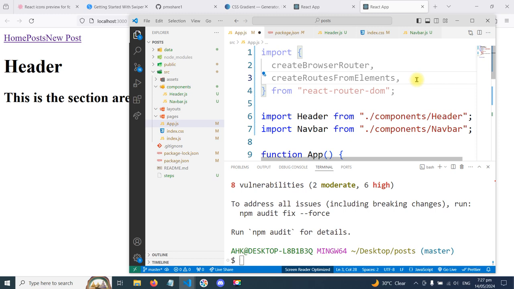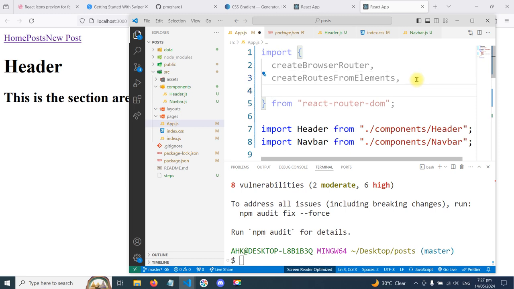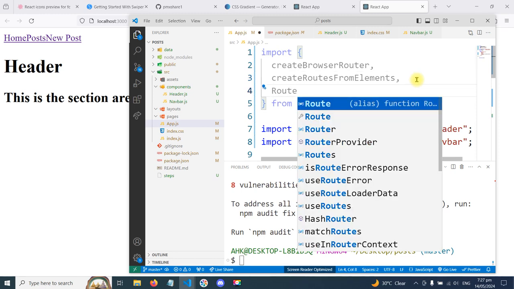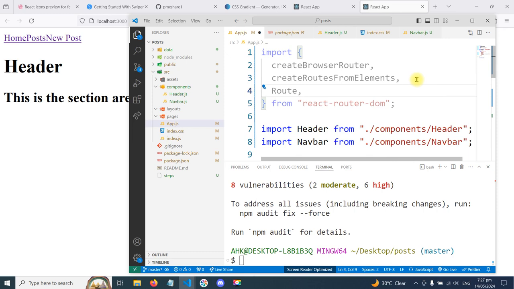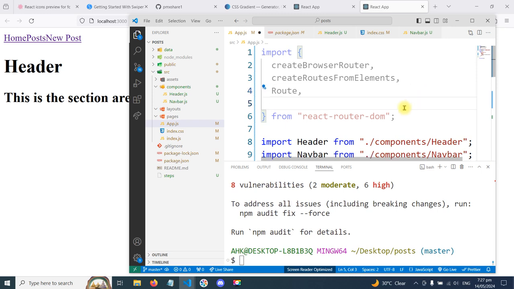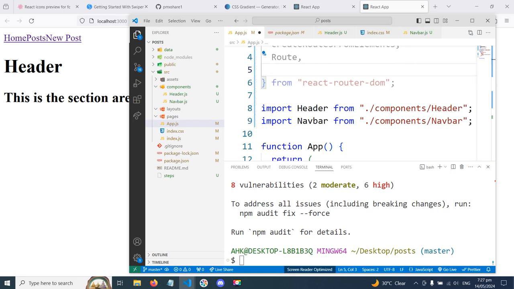And then we'll also be importing Routes. We'll also import Link, but then we also need to import the RouterProvider as well.